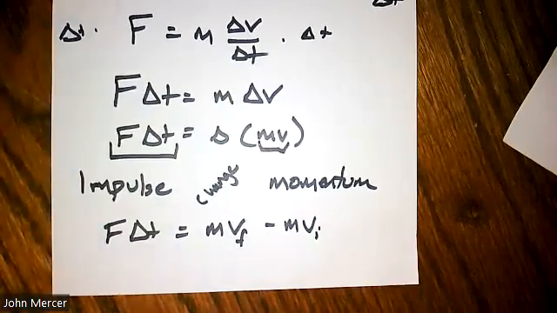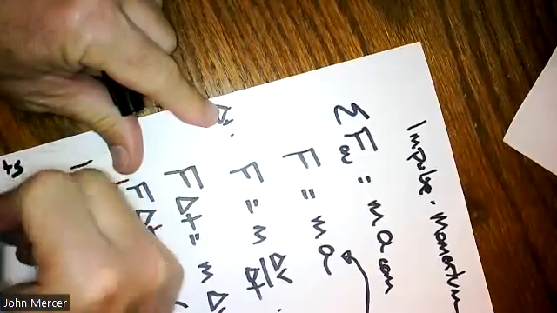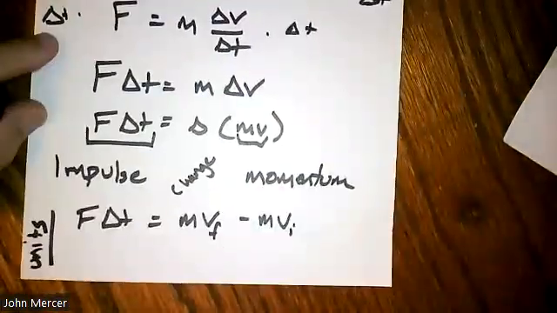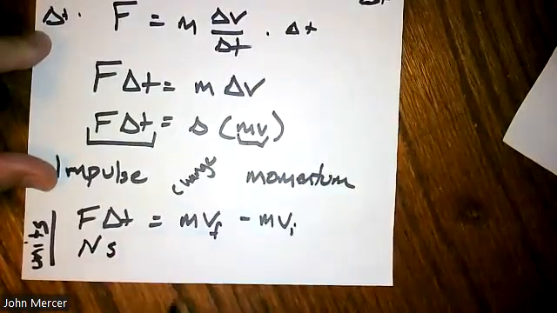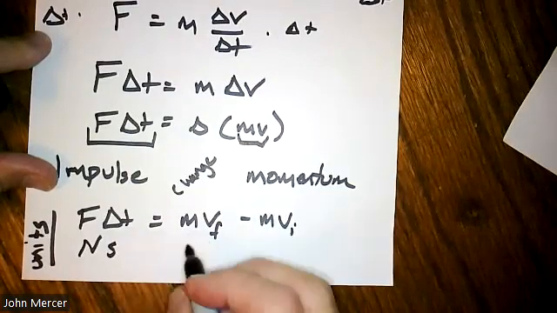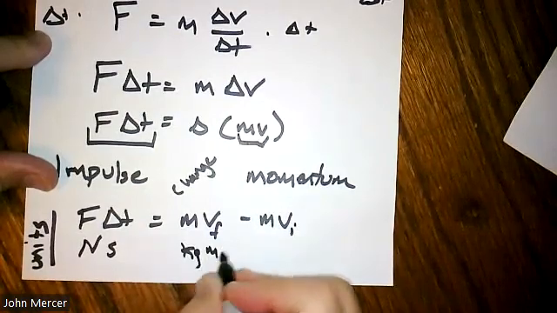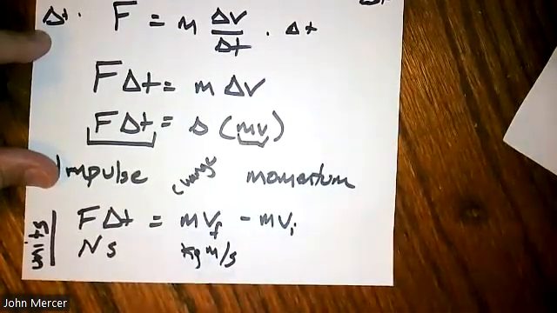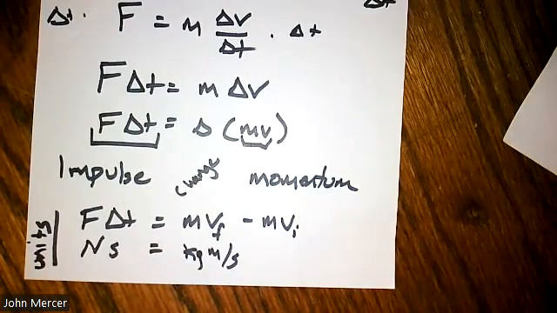All right, units. Let's look at units. For impulse, we have units of Newton seconds. And for momentum, we have units of kilogram meters per second. Oh, those look different, but there's an equality sign here. They have to be the same. So let's do a quick unit analysis. Let me get another piece of paper here.